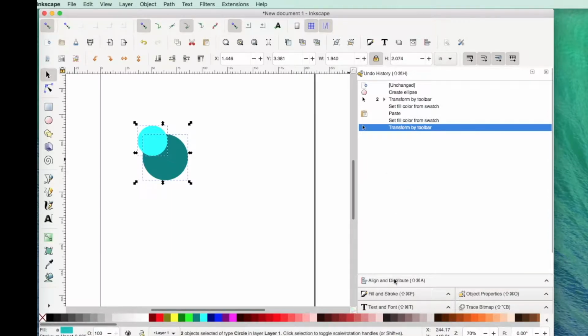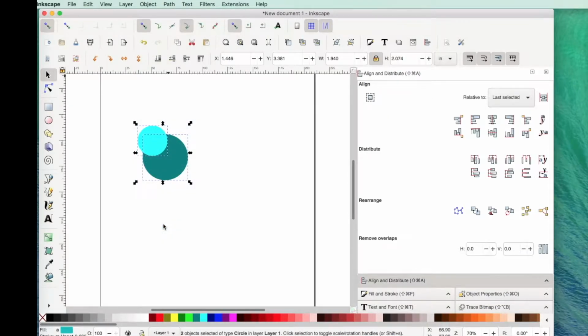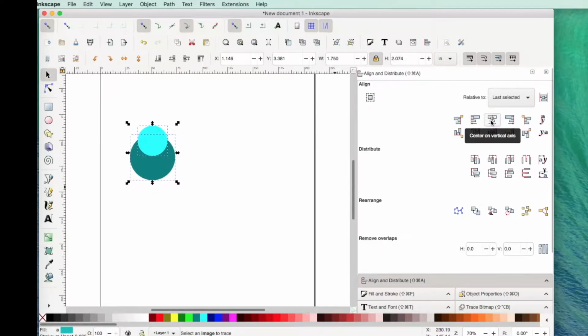I could click on this right here where it says Align and Distribute over on my panels side, or I could go up to Object and then down to Align and Distribute. Either way, it's going to give you your options for aligning and distributing right here. And we're going to use the Align function. First, we're going to center them on the vertical axis. They'll go on a straight up and down axis.